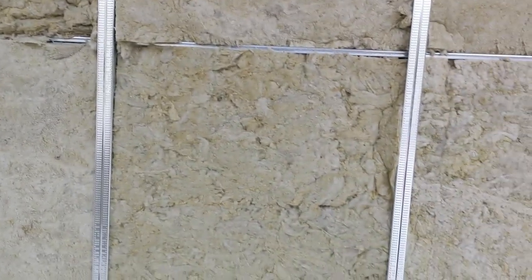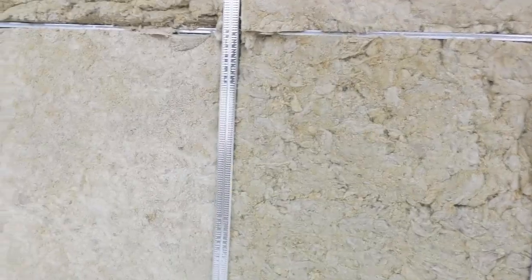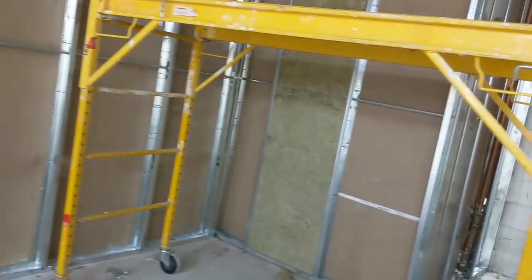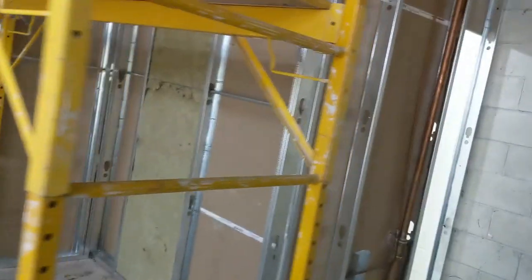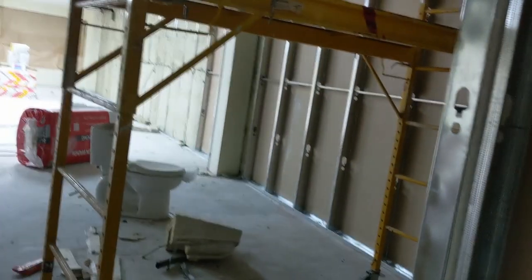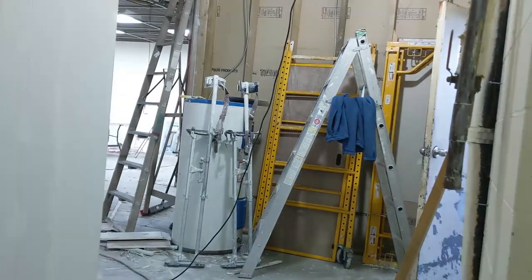On the track we have acoustic caulking, so it's very good for sound. And we're gonna have two layers of drywall. We're gonna have the isolation, the acoustic caulking, and then double 5/8 drywall on this wall, so it's just gonna be good. The other side of the wall, we already have double 5/8. Right now we're just gonna put the isolation up on this side and wait for inspection. We left a little passageway in here to cross to the other side, because we don't have the key for that door. So until the key comes, we just have to leave a way to pass by.